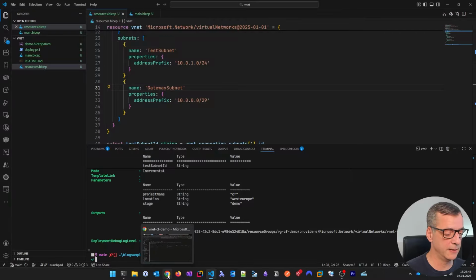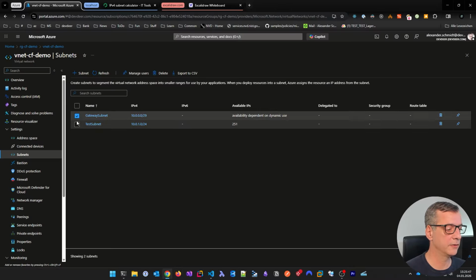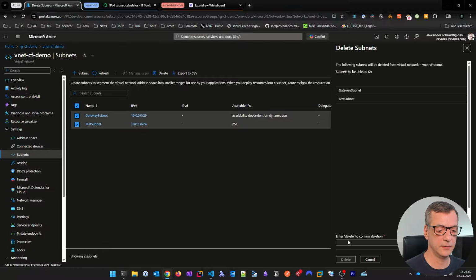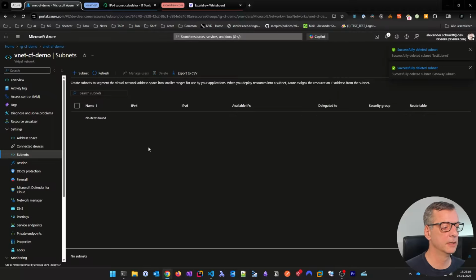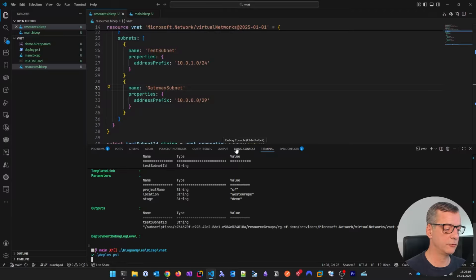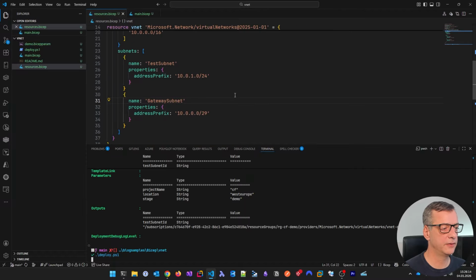Let me actually see if this is true. Let's delete those 2 subnets, because it could be that he's not doing it because it already was deployed. Let's see. I'm sure I can make it trip, okay? So here we go. The subnets are gone. Let's redeploy everything. And if this is not going to work, I let it trip another way.